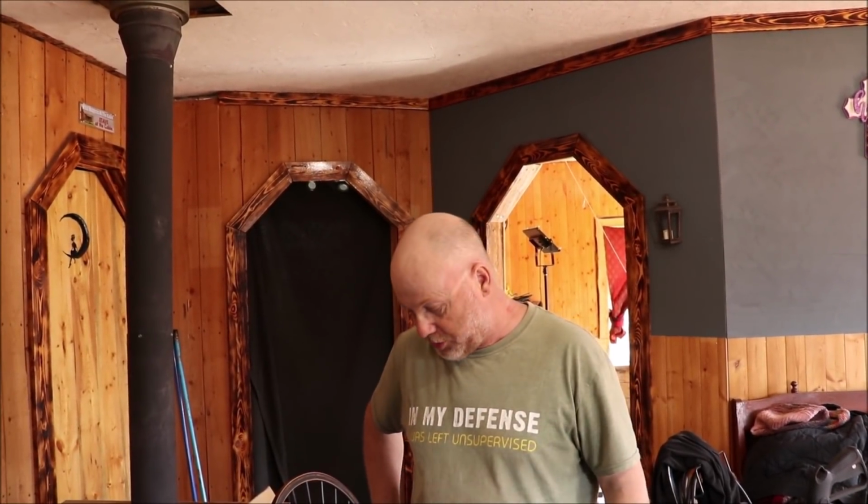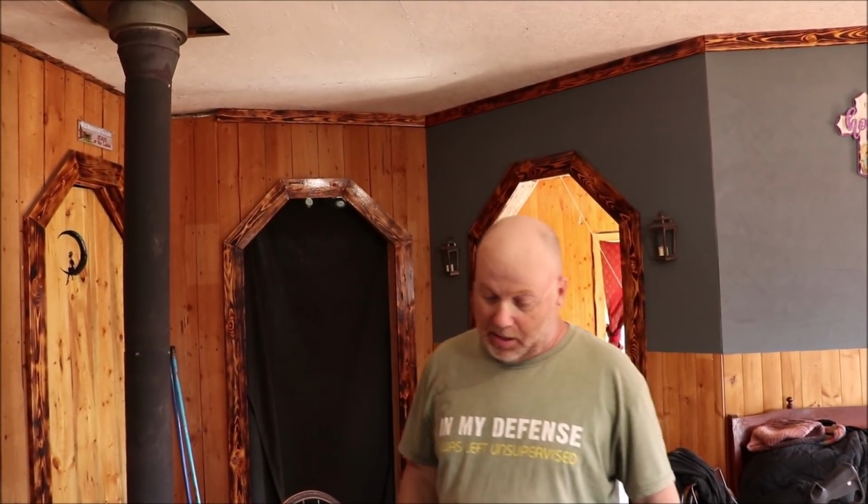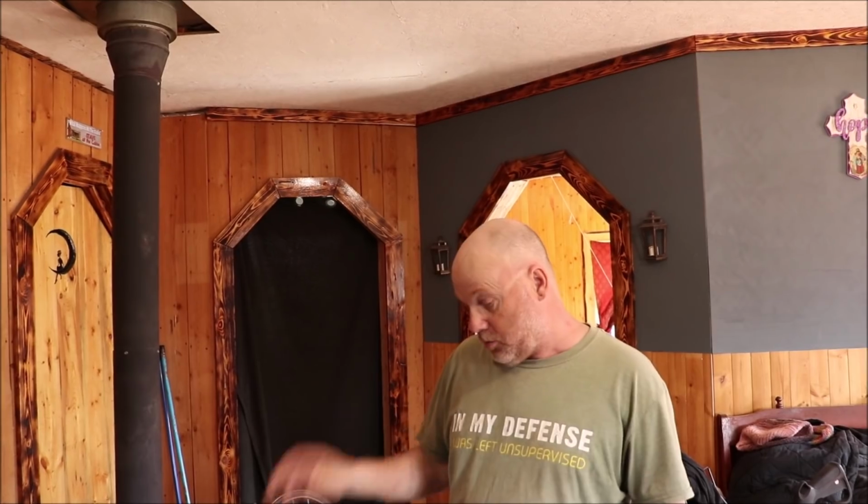Alright folks, Heather and I are working on our gingerbread trim today. Instead of wood, we decided to go steel, because wood could cup and warp and steel won't. So I got a piece of 1/8 inch steel, maybe a little thicker than 1 inch, I didn't really measure it. So we ended up cutting this pattern here.